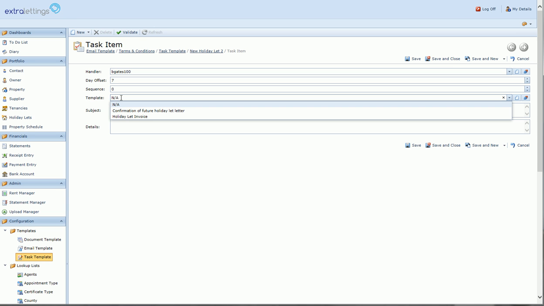The template is optional in that you could add a document template in here that you've already set up, and that will make it easier to send.